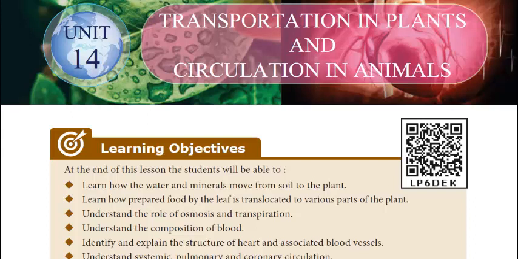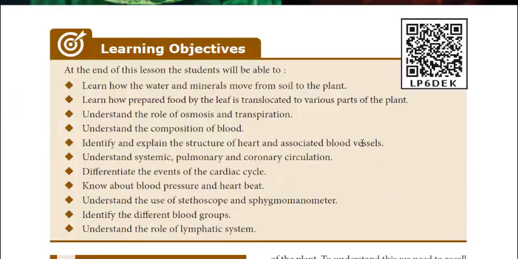In this video, we are going to start a new unit 14, transportation in plants and circulation in animals. This lesson is a very wonderful lesson and you're going to explore a lot of information regarding the transportation and circulatory system that is functioning in animals. Now, after studying this entire lesson, what knowledge will you acquire and understand? Let us see now in the form of learning objectives.